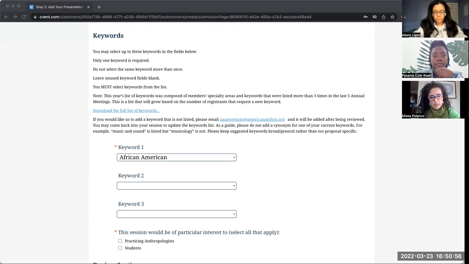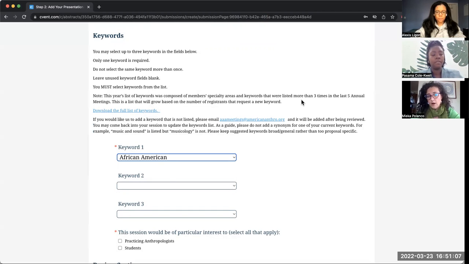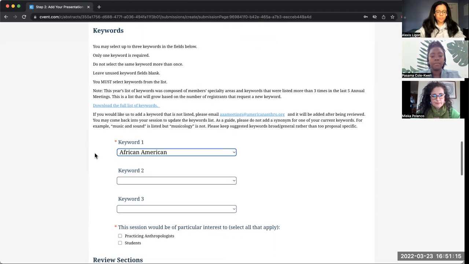I may be wrong. So if you're submitting individually, then you get to do keywords about your own specific paper. If I'm wrong, then when you submit, you'll see the keywords as an option, and be able to fill them in. Got it.